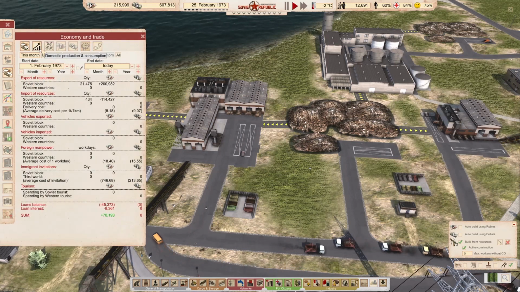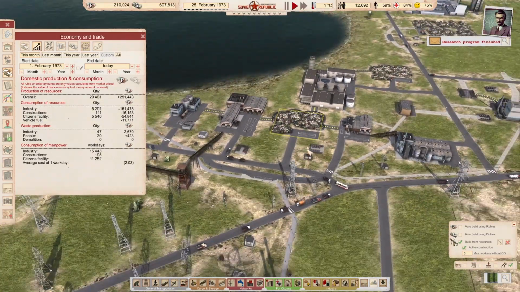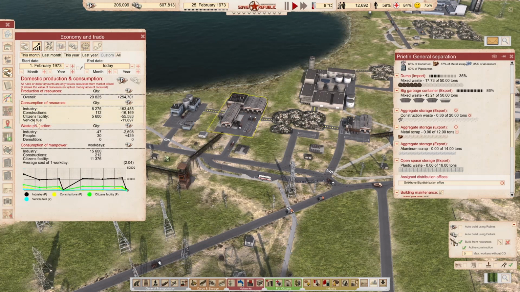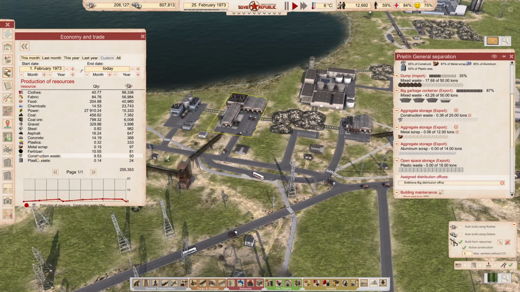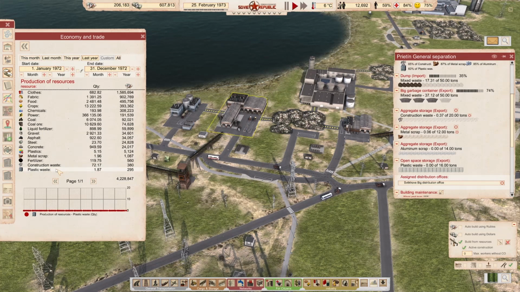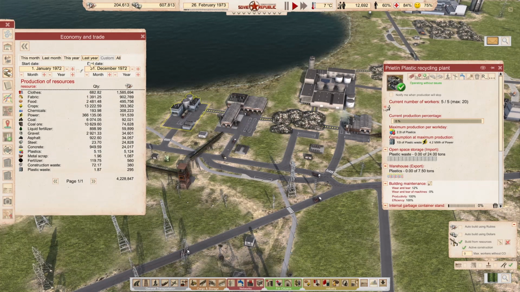I think, let's see if we can see it here. Domestic production and consumption. We will see how much recycled trash are we getting. Okay, that's not gonna show us that. I need to see here, how much of what are we producing? How much we're getting from recycling, from these recycling plants. I don't think we're gonna be able to see this. So let's see. Production overall. Okay, so where's the trash? Here we go. Plastic waste. This last year we produced. Okay, that's weird. I'm pretty sure that's not true. We created, seriously, only 5 tons of plastic last year.